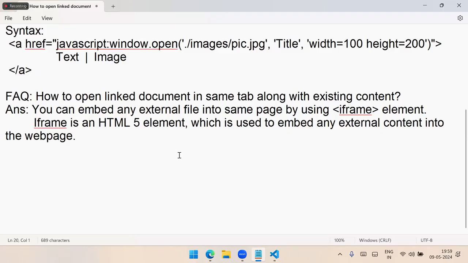Even YouTube is an iframe. Whatever you watch in YouTube is an iframe. That means they put the videos in an iframe. Remember, in reality, we don't recommend uploading videos directly. The video format is MP4 or MKV, and they occupy more memory. In reality, I will explain what happens. We will learn the multimedia concept, how to put videos there.